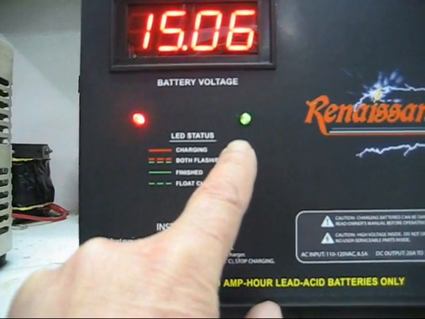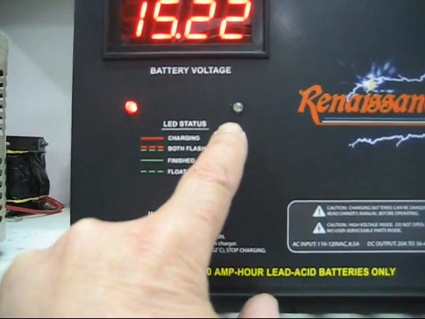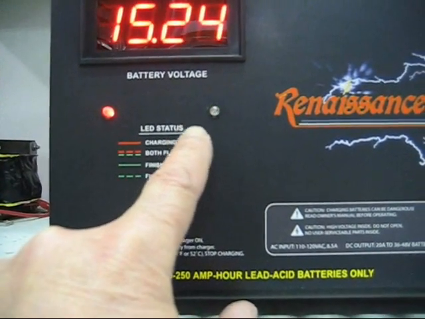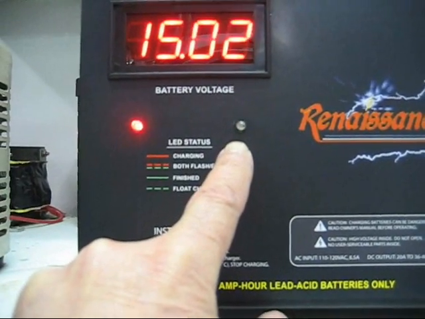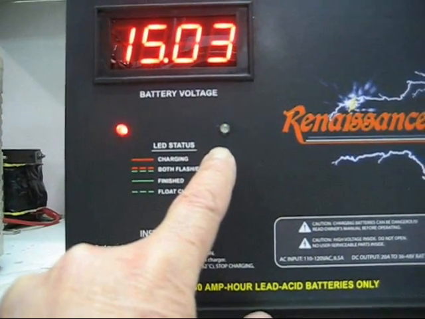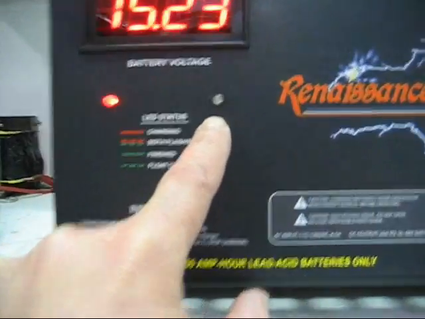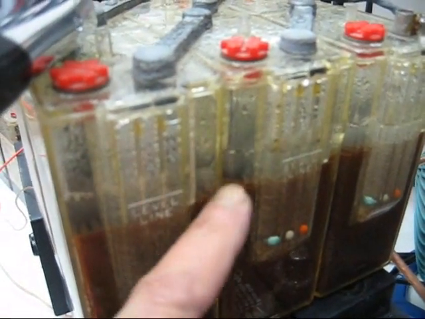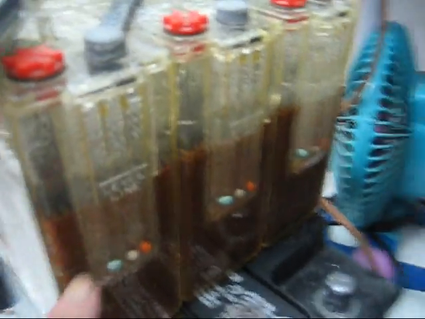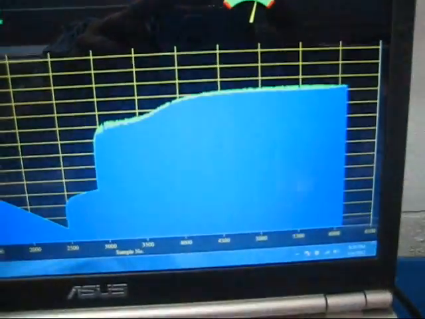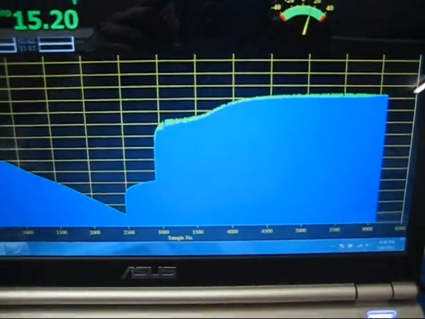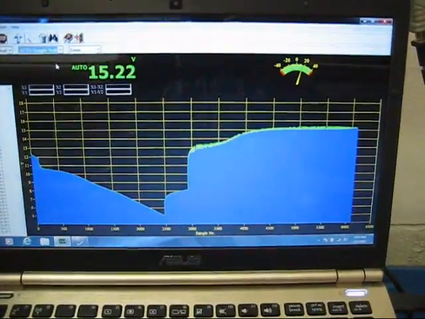And so this is the rejuvenator now gone from the spike mode to the pulse mode. And it's going to continue to do that. So it's pretty much done because the chemical is boiling now. And we don't want to boil this too much because it's a small battery. But we'll let it do this for a little bit. And then we'll come back and run the discharge curve again and see if we get any more out of this battery with alum in it. And I'll be back.